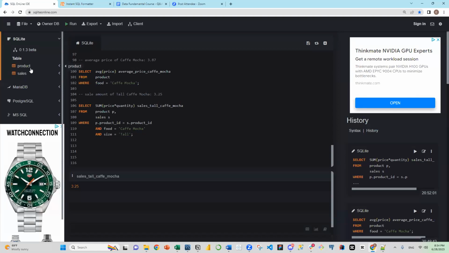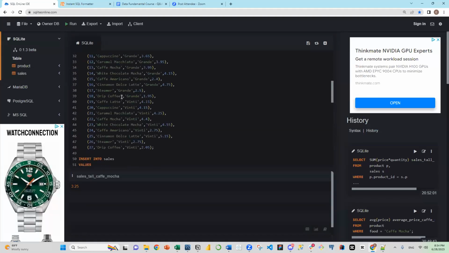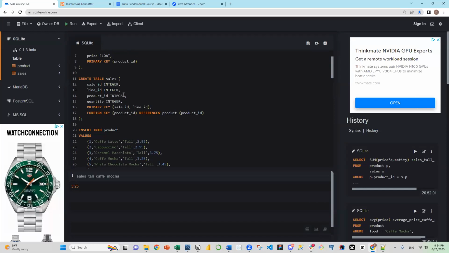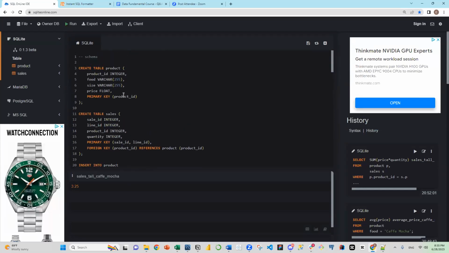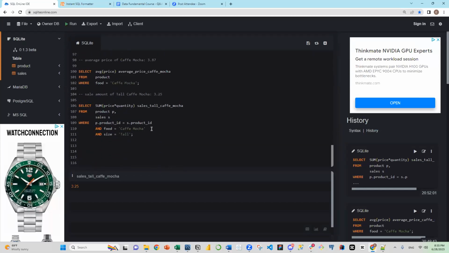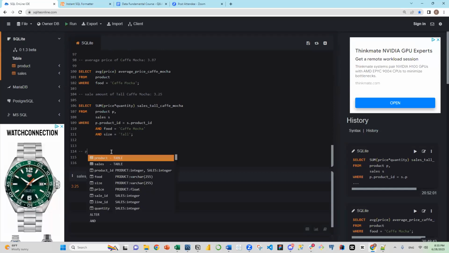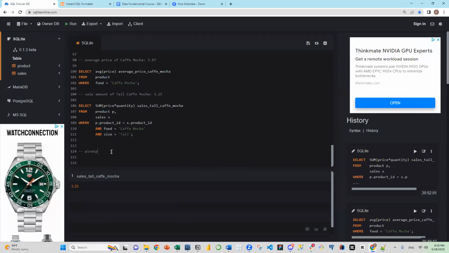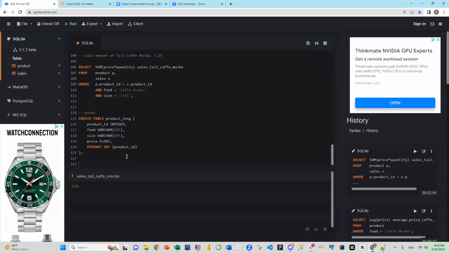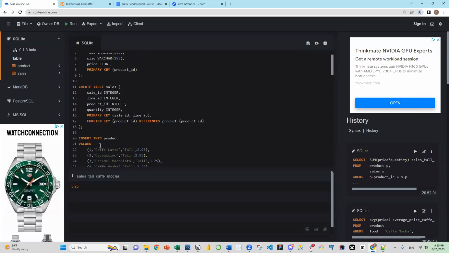So this product table, let me just copy this, but we give it a different name. It's the same table, but let's just give it a different name. First, let's do pivot. Let's call this product long. And let's just get the same data.